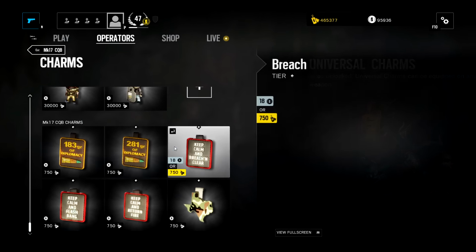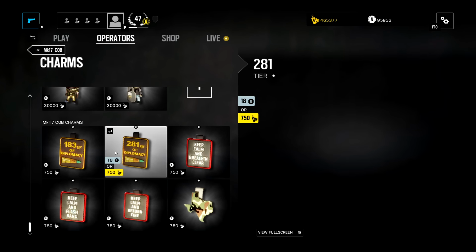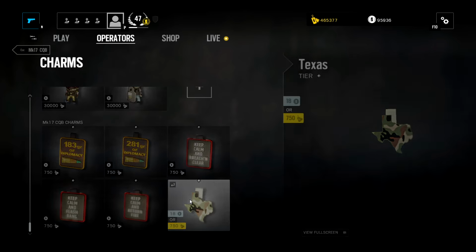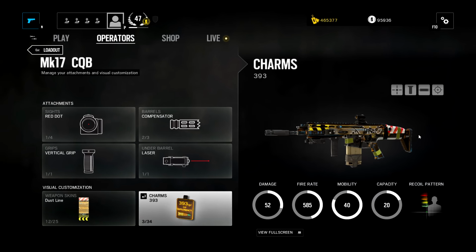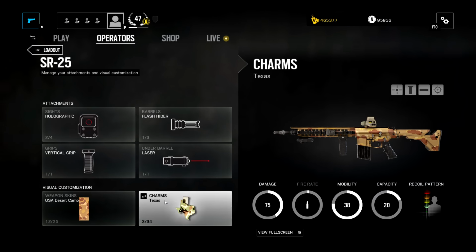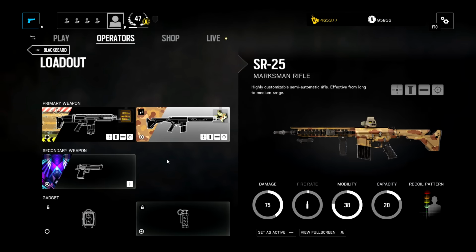It's just a nice way to get back into spending renown on different items. I mean, they're not too expensive. These normal charms right here are only 750 renown. Definitely an awesome addition. And they hang right there, right on your rifle, as you can see. Hanging over there. And then I got the Texas one on the SR25 that hangs there. And it moves during the game, which is kind of something cool to look at. Doesn't make noise, though. It definitely does not make any noise.